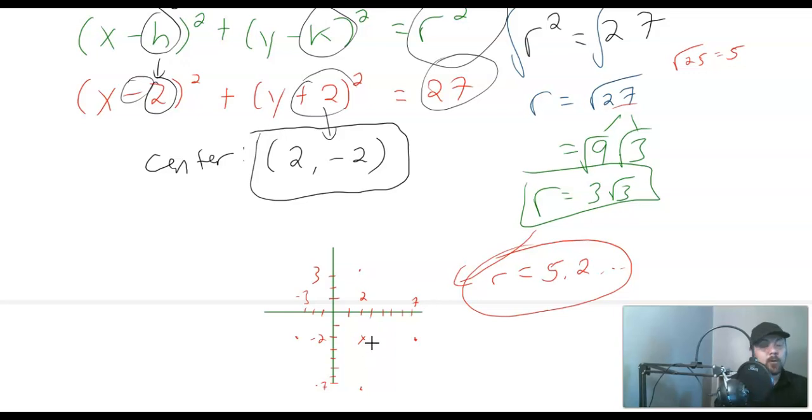So again, you want to find the 4 points that are up, down, left, and right, because those are the easiest to measure out the distance for, and then connect those 4 points as a circle, which I'm almost tempted to just skip because I know it's going to look horrible when I draw it. Let's try this. Okay, that wasn't so bad.